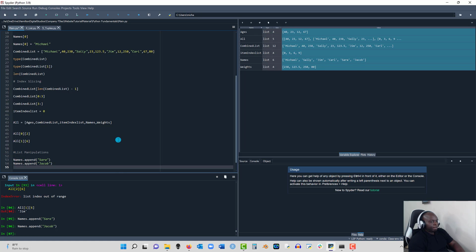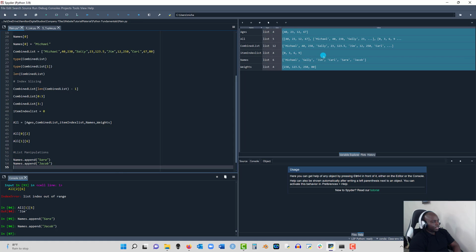See that? All right. Say you didn't want to add to the end of a list, but you wanted to add to a very specific index position. I'm going to add a name called Braxton, and I want Braxton to be right after me. So I'm in the 0 position, Sally is in the 1 position. So what I'm saying is that I want Braxton to be in the 1 position.